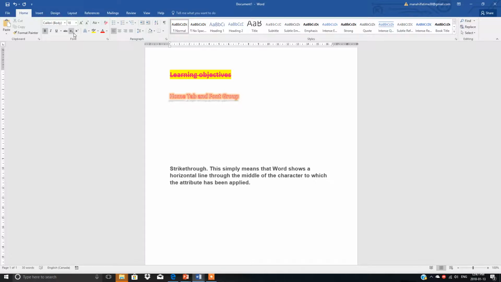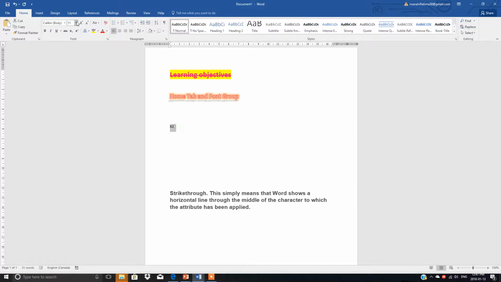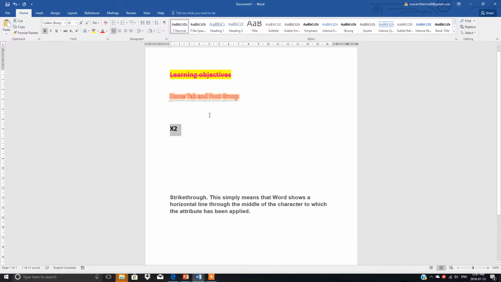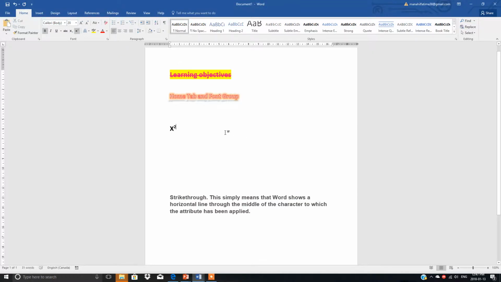Right, so now these two are remaining, x2 or x square. So we use it sometimes, just like x square, we write in maths. This is the x square. Suppose we want to write down x square, but this is not square, the square should be up here. So just select 2 because we are using this. This is called superscript and subscript. Superscript you have to write on the top. So you have to select this 2 and open this launcher button and you can see Superscript here. Superscript, click here and okay. So see this x square. This is called the superscript.